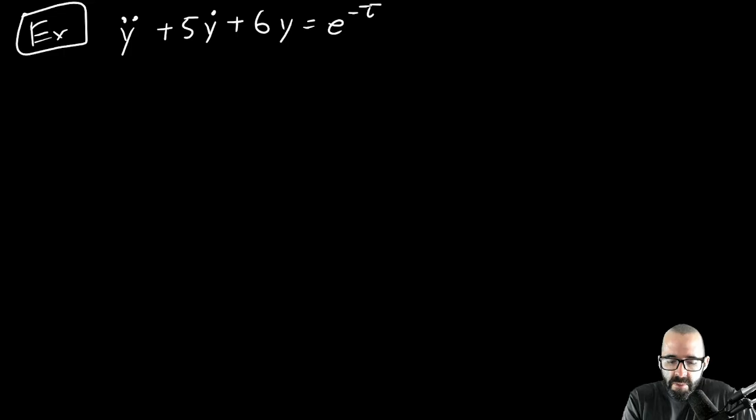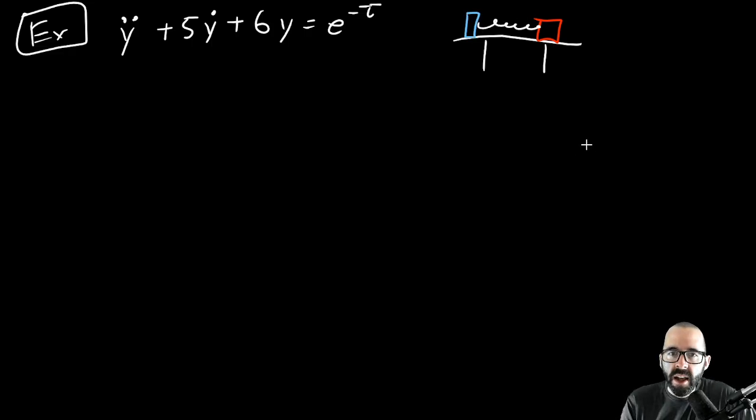We could see this as a mass moving on a table, right? Maybe we have a table with a mass attached to some kind of spring that's attached to some fixed object, right? And maybe there's a force being acted on this mass, and it's an exponentially decaying force. We know that the ratio of the damping force to the mass is 5. We know the ratio of the spring constant and the mass is 6. So you could see this as a mathematical object, or you could see it as representing a physical situation.